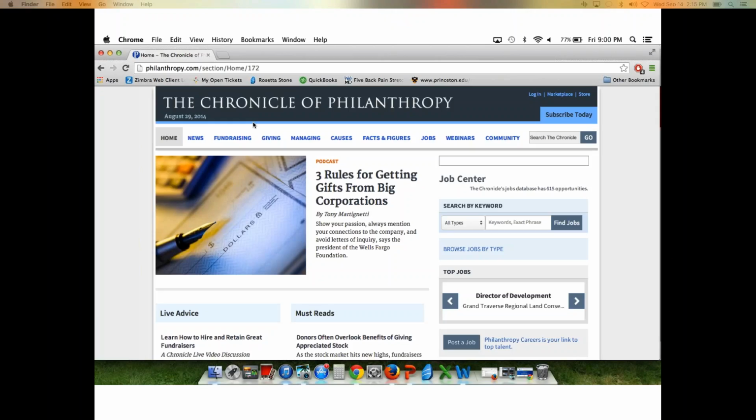The Chronicle of Philanthropy, which aside from listing grant opportunities is also a great resource in general, is a news source for nonprofit leaders, fundraisers, grant makers, and others involved with philanthropy. It offers lists of grants, fundraising techniques, statistics, a calendar of events, and more.